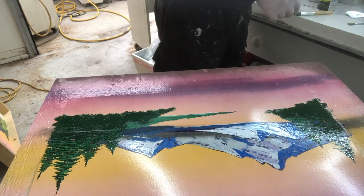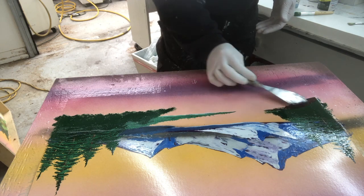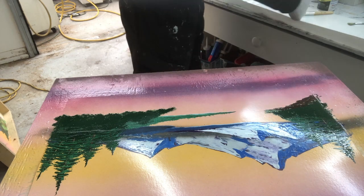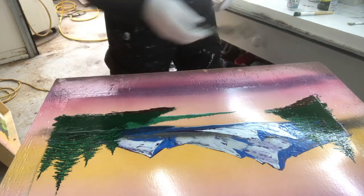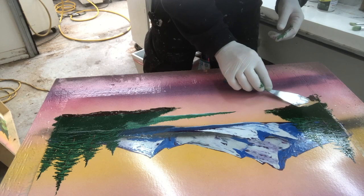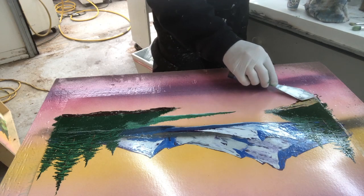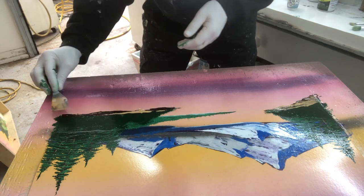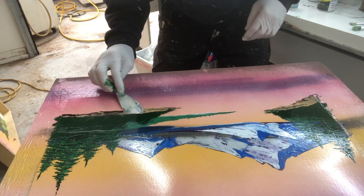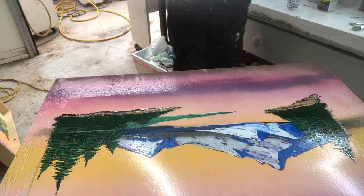Now I'm doing the bushes with a half-inch pig bristle brush, just got it online or at a hardware store — super cheap — and it really did a good job. The fact that it's round gives you that bush form, which makes it super easy. Now I'm putting some dark brown to make the land. This is a little more difficult because you're filling it in; a foam brush might be easier, but it seemed to work okay. The colors were incorporating and mushing together too much.